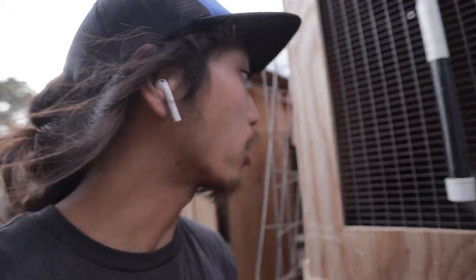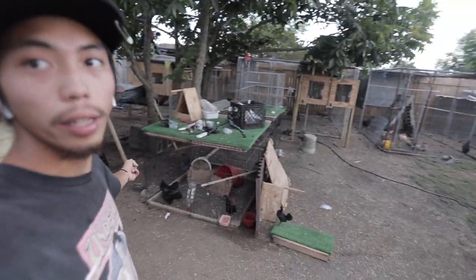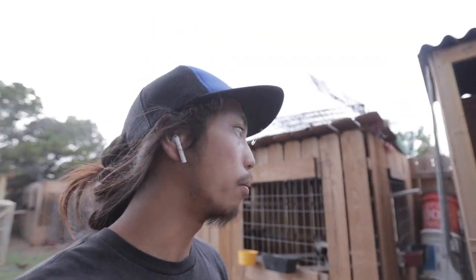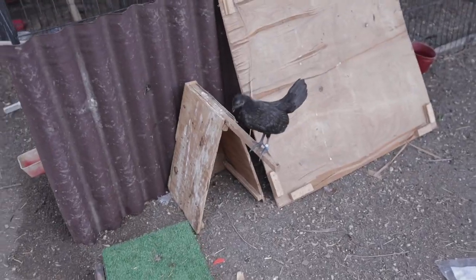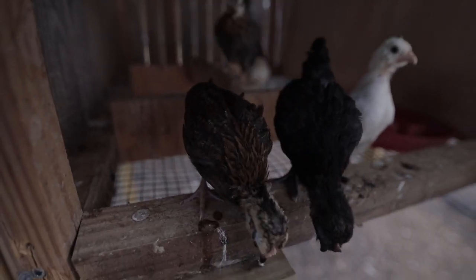This is going to be my silver quail in here. I guess like my Bantam area, you can see. It's like a little hallway going over there. Again, got to do a lot of cleaning and a lot of adjusting to this new setup that we're about to adjust to. Put my little hand right here. It's like a little grow out pen as well for my chicks.